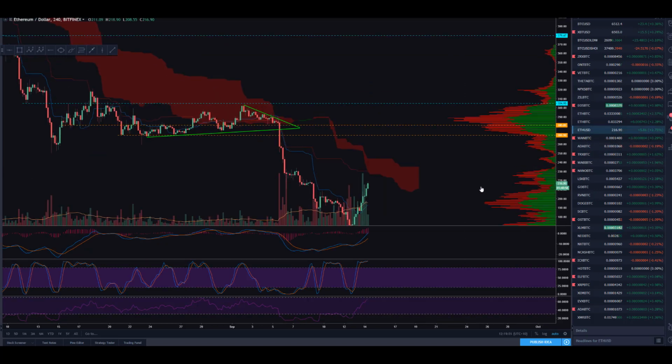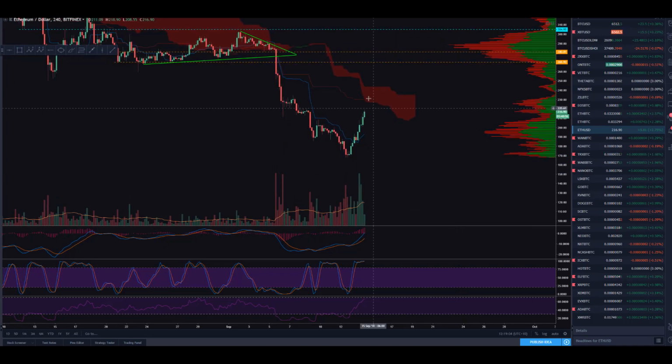So what we're looking at here is a really nice rally over the 4 hours. About to come in and challenge its cloud, possibly get rejected by the cloud here, come back down, make a higher low around this area here, and then make the next rally up, probably come back down and bounce off some sort of area around here, like this. So could continue up, hit this area here around 230. There's a bit of a horizontal there as well on the cloud, come back down, and then we can reset on the 4 hour stochastics RSI, and then break through the cloud and then challenge this level up here.